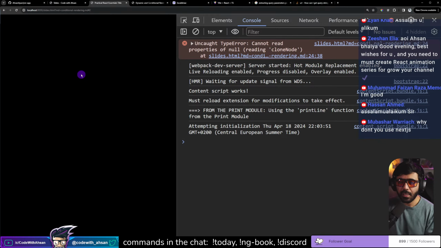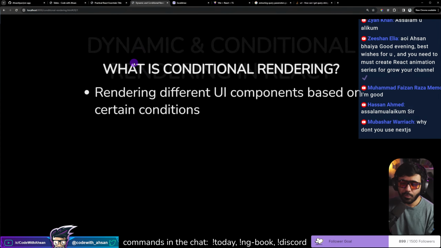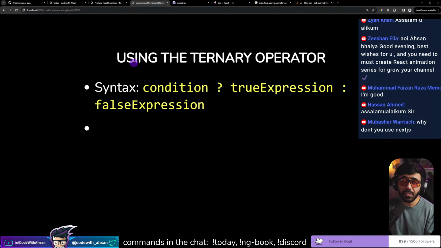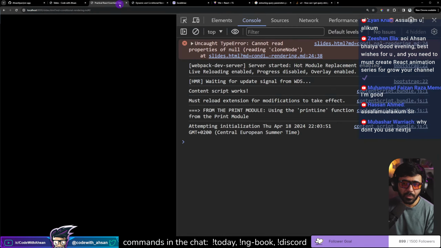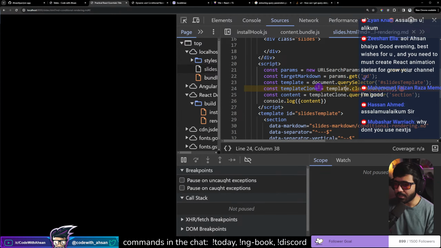Also, the Reveal tool that I'm right now using for the slides, which allows me to render the slides like this and also code these slides myself, is not directly compatible with Next.js, or not even suitable with Next.js, if you understand what I mean. So yeah, I hope you understand the concept.